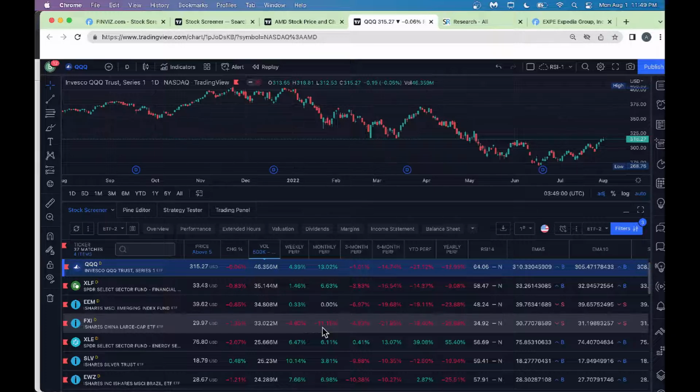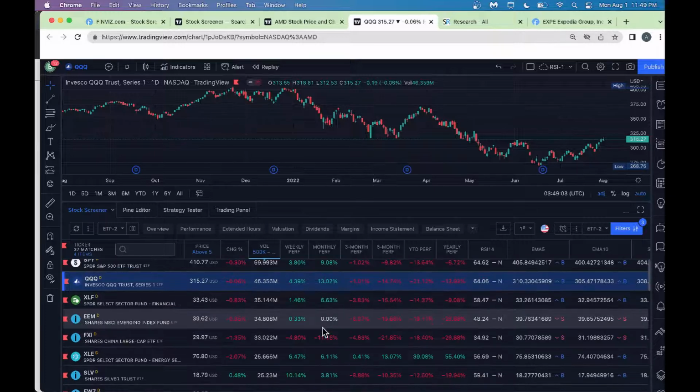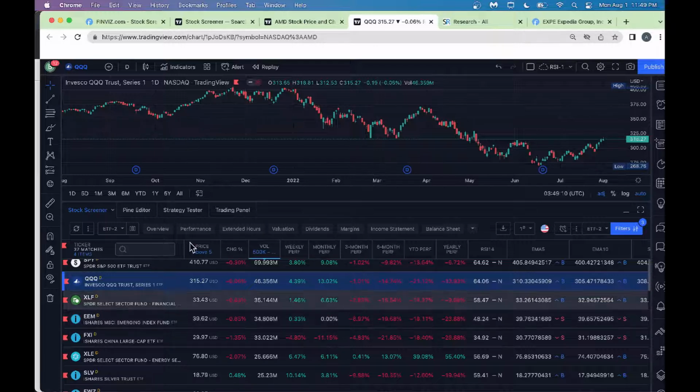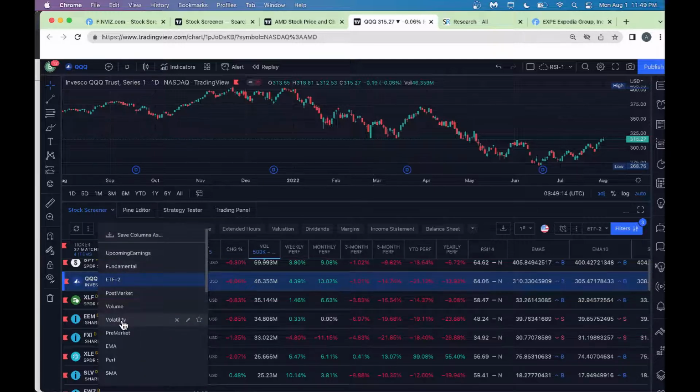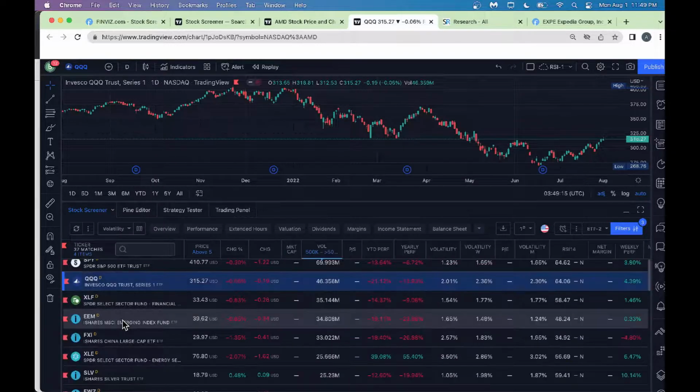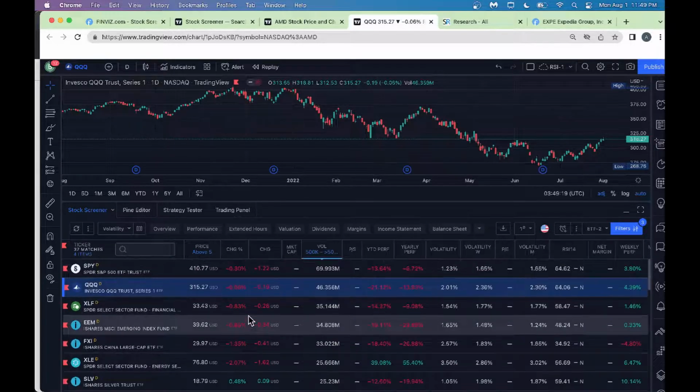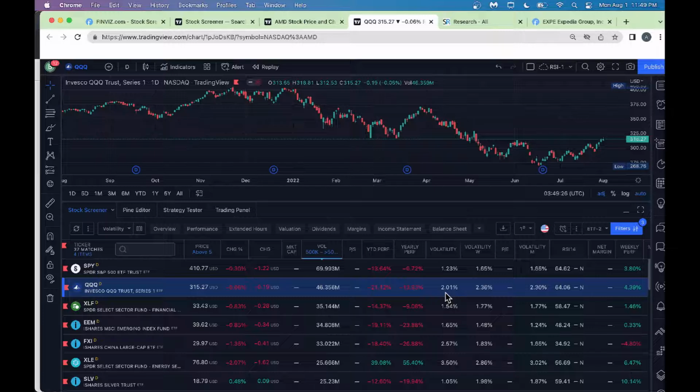So, once you have this list here, what I would typically do, I love to generally take advantage of high volatility and sell some put options and make some money. So I could go into this volatility view here and look at the most volatile ETF. Look, generally when the volatility is more than 2%, that's when you can make some good money selling some put options way below. Look, we got QQQ, volatility is relatively high. And we got a few more, as you see here.